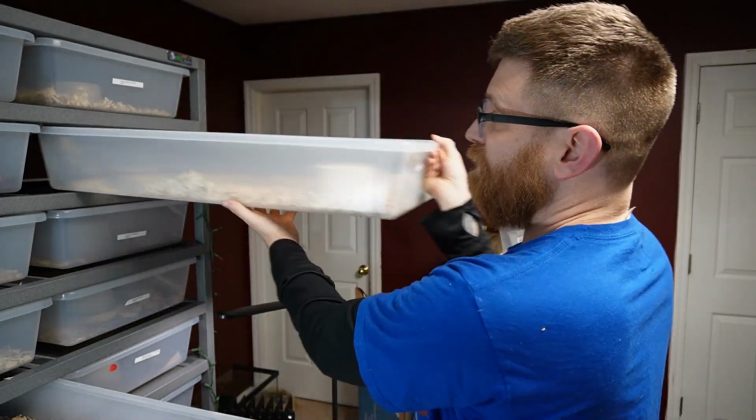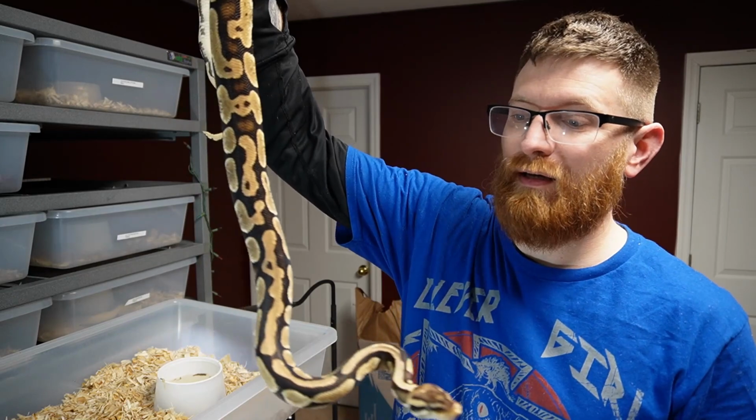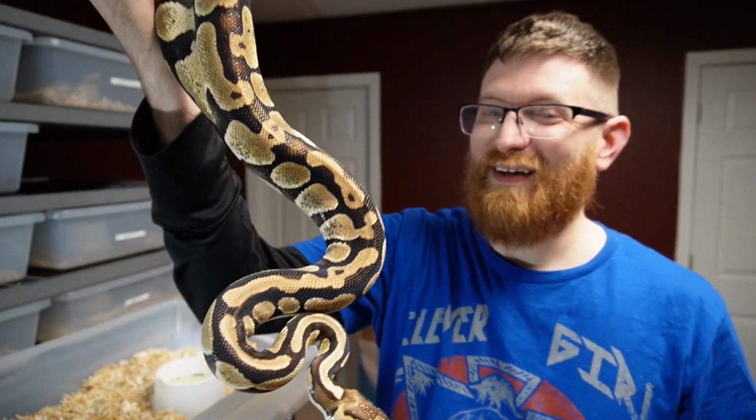And the king snake lasted quite some time. And then the 2 other ball pythons, which is my other one right here, they're doing very well. So this is a female pastel. Very first ball python, the second snake, and I think I bought all 3 of these snakes within like a month of each other, just because I liked really owning snakes.